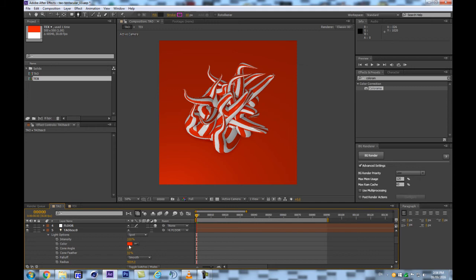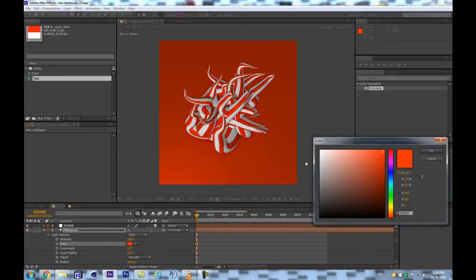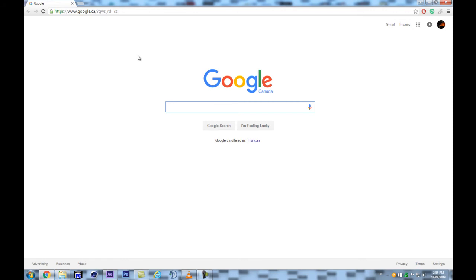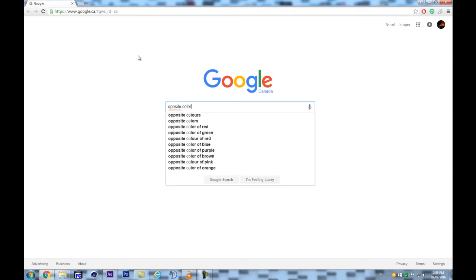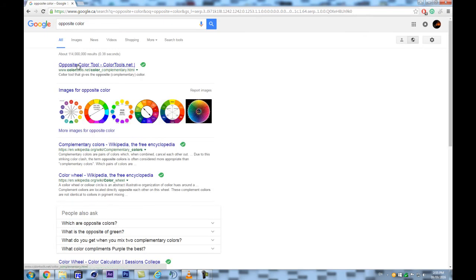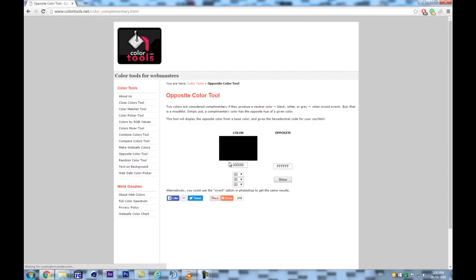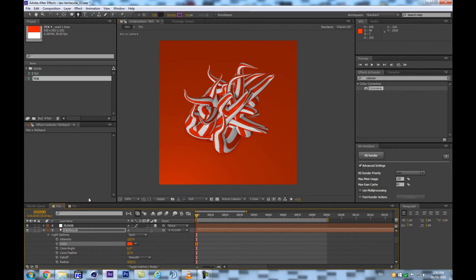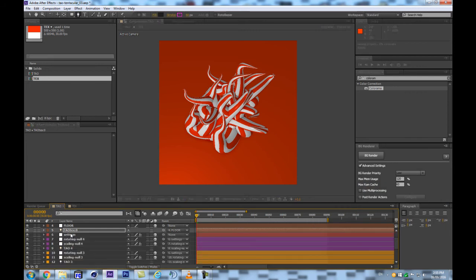And then, since we got it here and it's not in the shitty color picker, sorry for the language there, but I really hate this color picker. And this here, we can copy the code there, and we're gonna go to the internet, and we're gonna write down opposite color, and we have this opposite color tool here, which is pretty straightforward, and we're gonna paste the color code for our orange here, and it's gonna give us the exact opposite color of that. So I don't know nothing about color theory, but this helps a great deal for that.